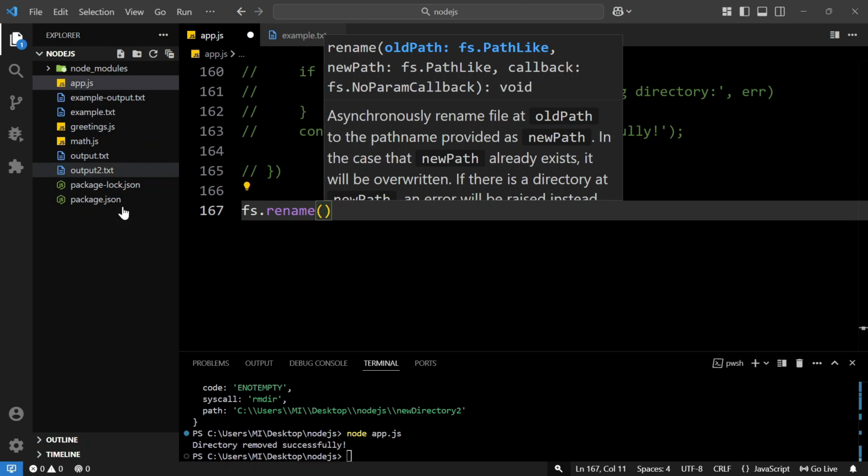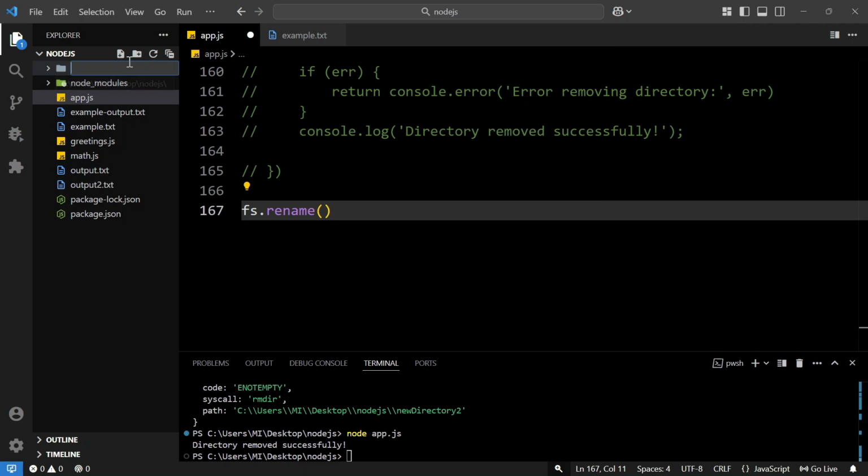So here we don't have any folder, so first we will create a new folder and we will name the folder folder1. So now we have this folder1 in this file system. Now we will use this file system rename method to rename this folder.